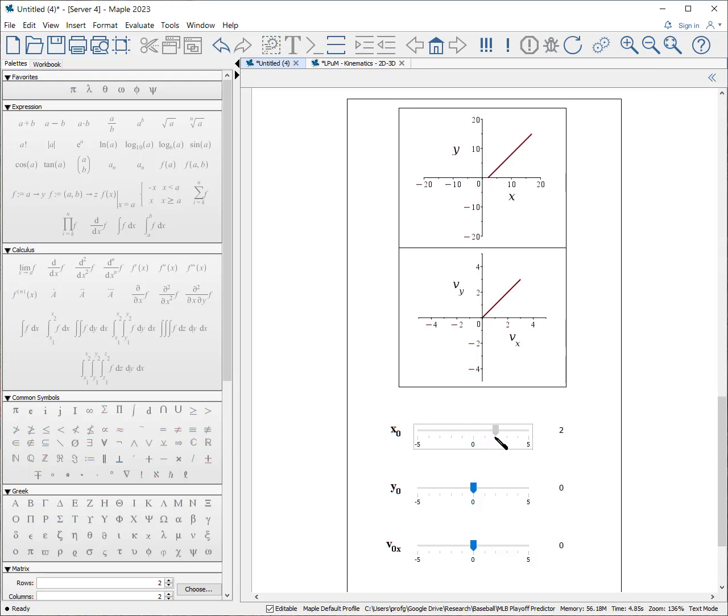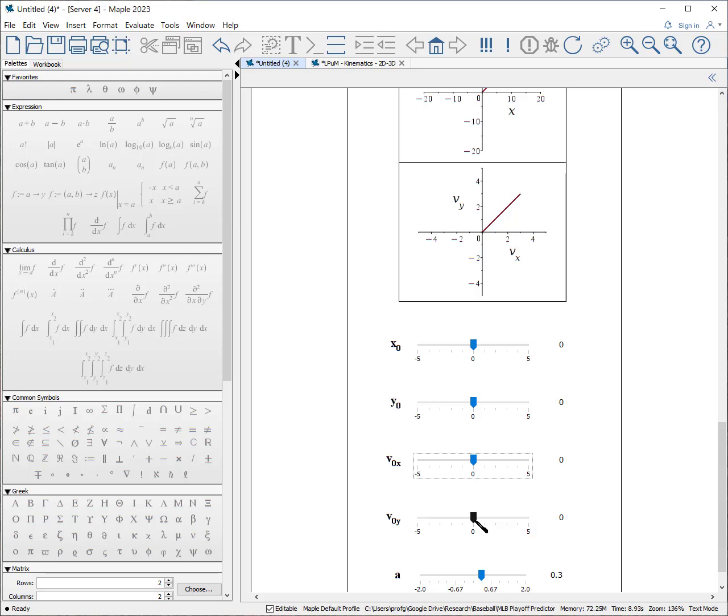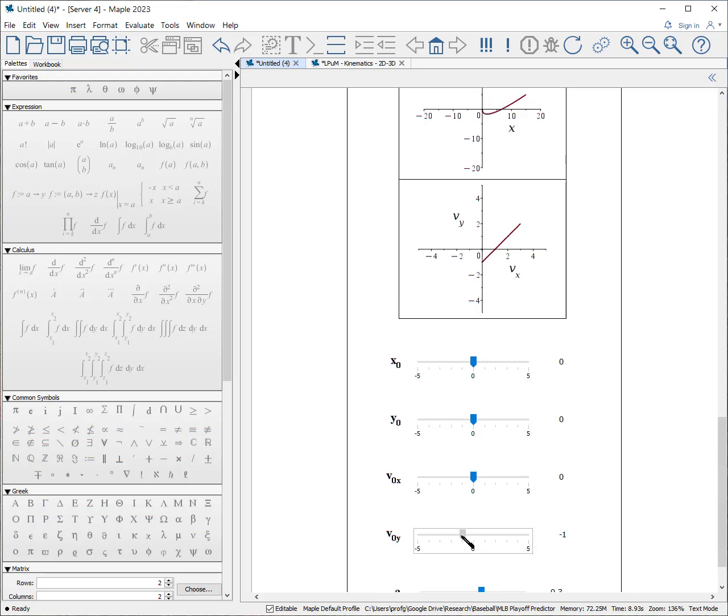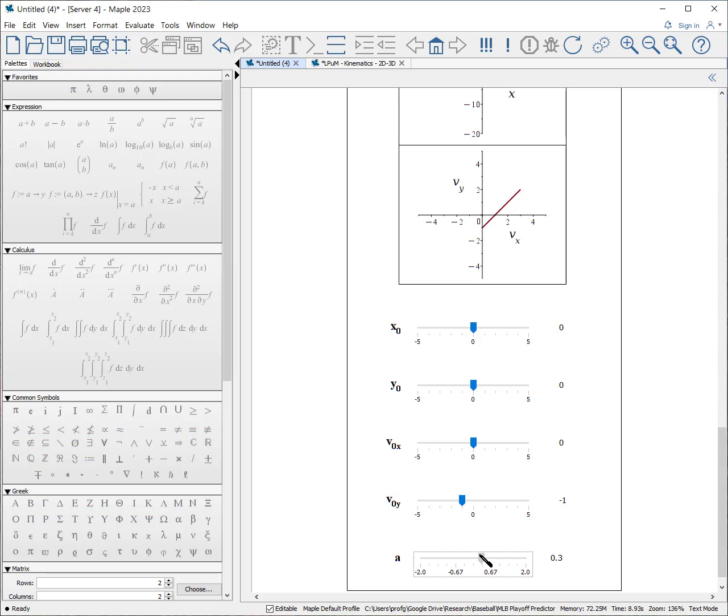As we vary x, you can see how the xy plot changes its initial position. If we vary y, you can see how it varies in the vertical direction. If we change the value of v0x, you can see how it changes in the velocity direction and has an impact in the position. So it's traveling like that. And you can do the same thing for y. And again, you can vary the acceleration depending upon whether you're going up or forwards or backwards.